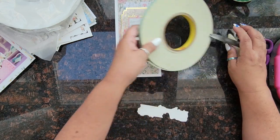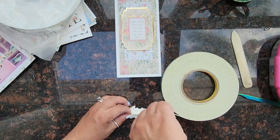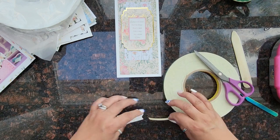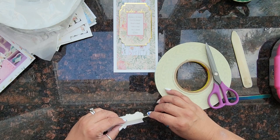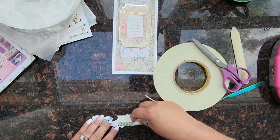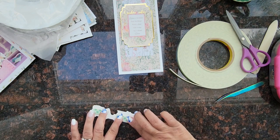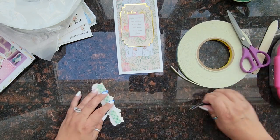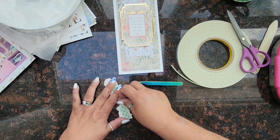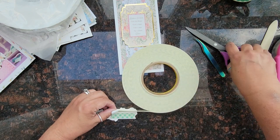So now I'm going to take more foam tape. Let's lay down some more foam tape. And I'll just put a piece right there. And I didn't really have to turn it. I did just because, I don't know why. And then I'm going to lay it down at the bottom because I can do another strip. And it's probably what I should have done here. I wonder if I could peel this up. Let's see. Boy, this stuff really, really sticks. I will probably lift it up. Ah, no, I think I can work around it. I know how I can work around it.